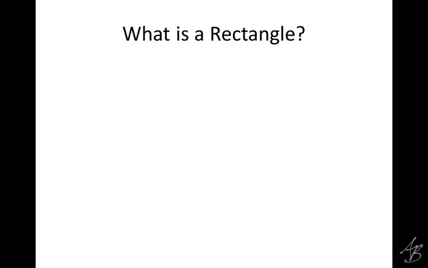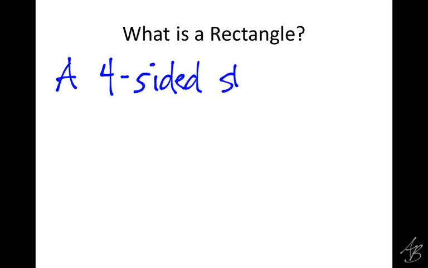Before we talk about the area of a rectangle, let's talk about what a rectangle is. What is a rectangle? Somebody describe a rectangle for me. So what we got out of all that, a rectangle is a four-sided shape. We're not going to write this part down, but it's important that the sides are straight, right? If I have a four-sided shape, but one of the sides looks like that, it's not a rectangle. I'm not going to put that in our description here, though.